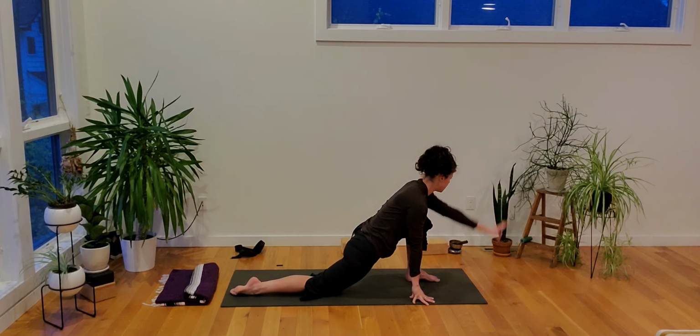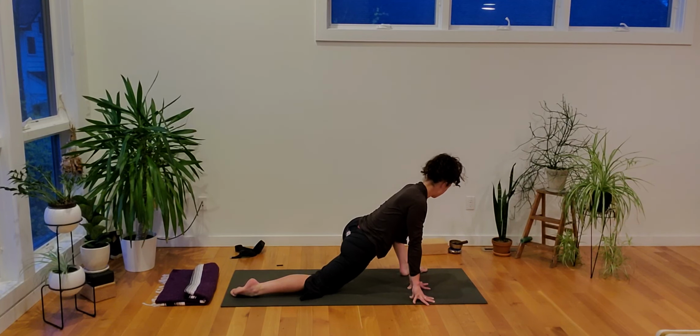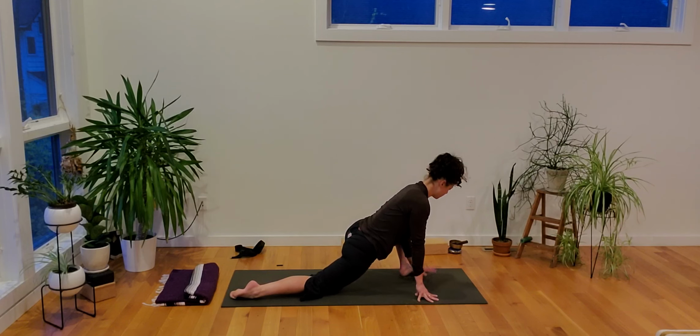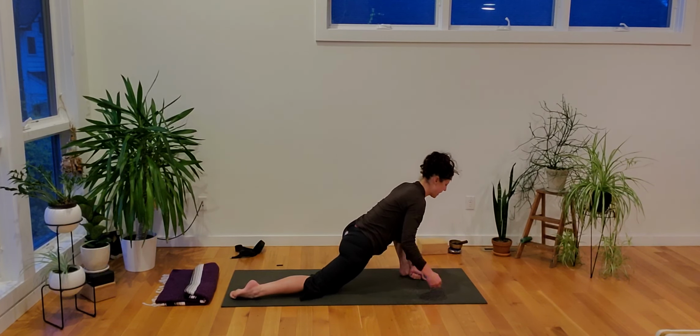Good, take both arms inside of the left foot now, move it over just a few inches and turn it out at an angle, and then let your knee and thigh fall away from your upper body at about the same angle. Good, keep your hips nice and low. I'm going to come up on my fingertips here just to give my wrists a break, or you could also be on your fists if you like.